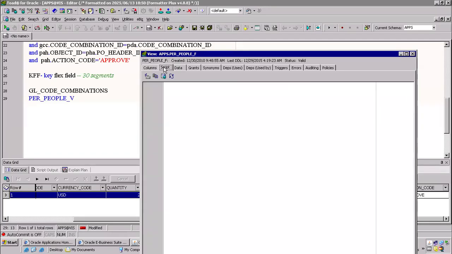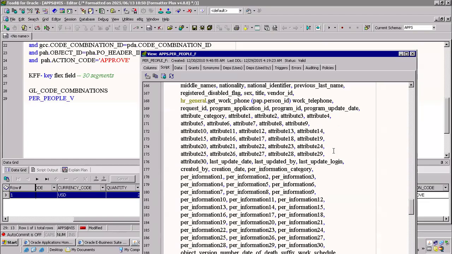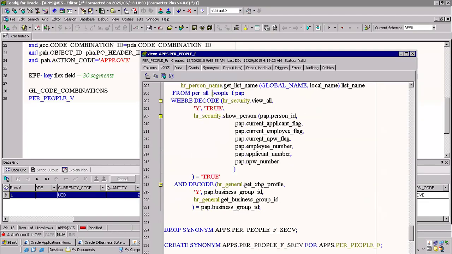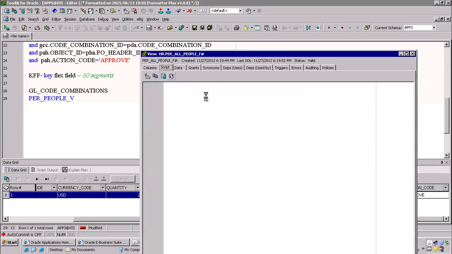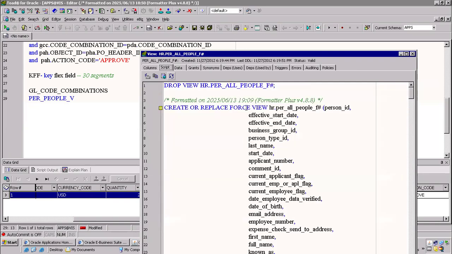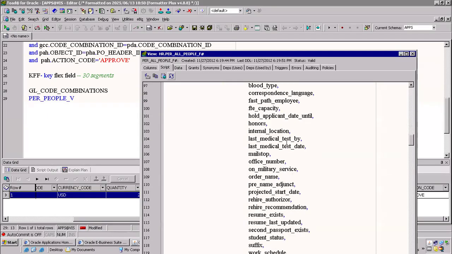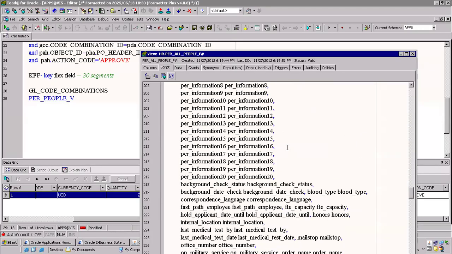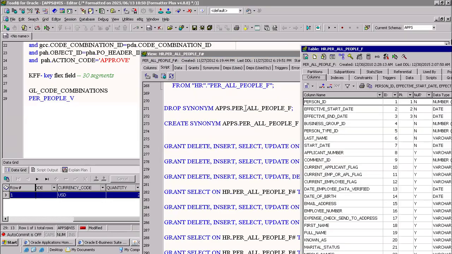Go to script here. Come down. This is the table, the final table. You press F4 also. Script. And see. Again, press F4. This is the table.